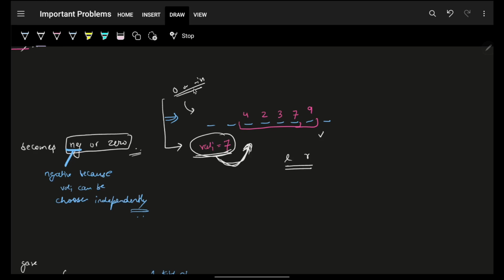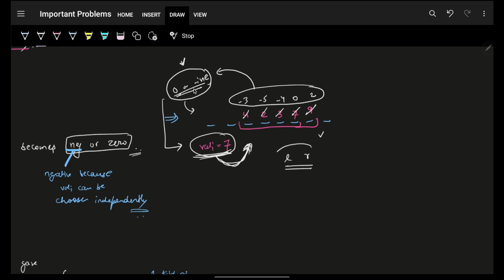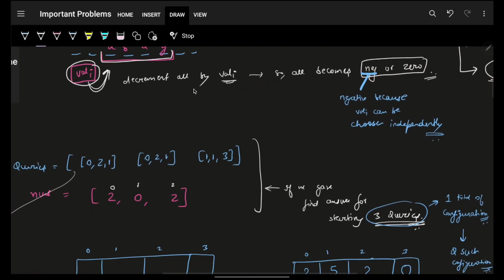I'm not referring to at most now. I have changed the other condition by saying that now my ultimate target is getting things to 0 or negative, which means this will become -3, this will become -5, this will become -4, this will become 0, and this will become 2. So you see that I have changed this condition. Now the ultimate L to R value has become valid, and also in L to R, I can now do a complete subtraction of value. Cool. Let's proceed forward.